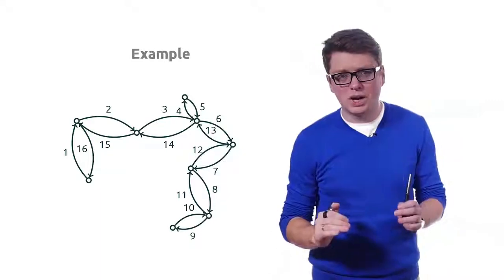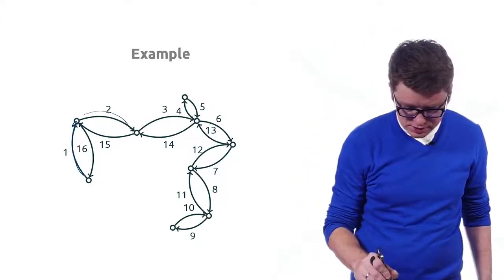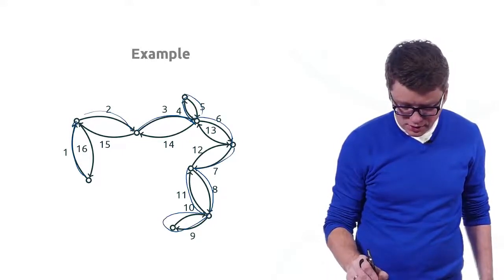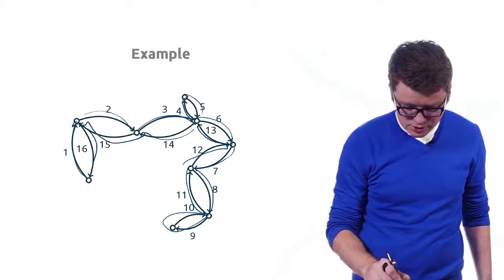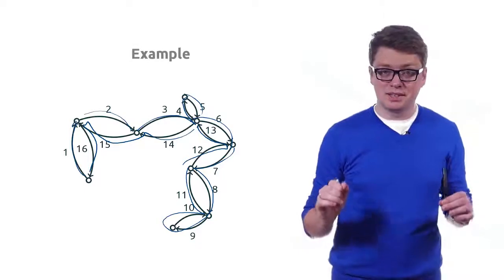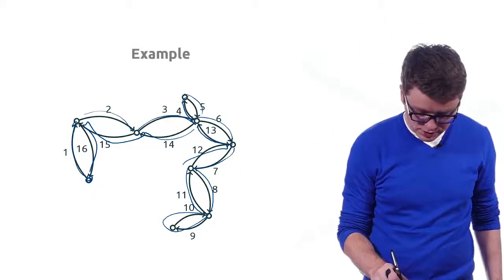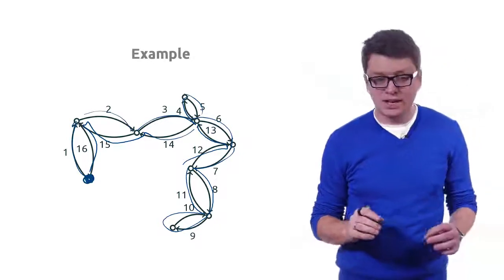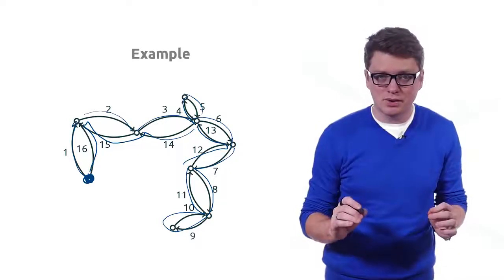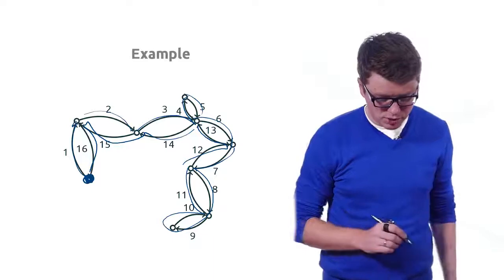Let's consider one such cycle. So for example, we first go here, then here, then here, then here, here, and so on. So we finally traverse all the edges in our graph. And then we do a very simple operation. So we assume that we now need to transform this cycle into a cycle that visits every node exactly once. Okay, currently it visits some of the nodes more than once. Then we do the following.